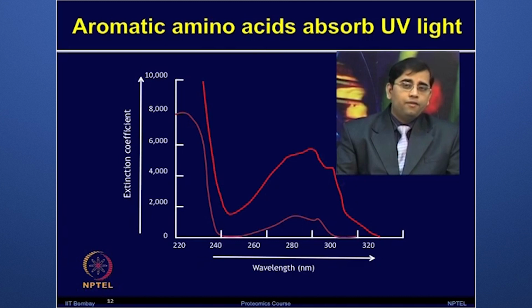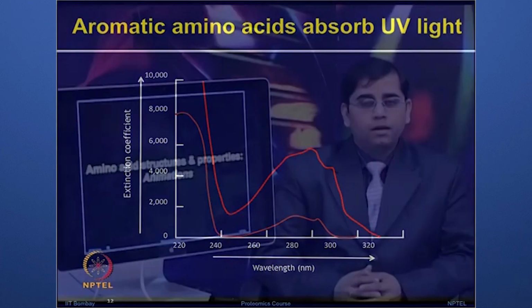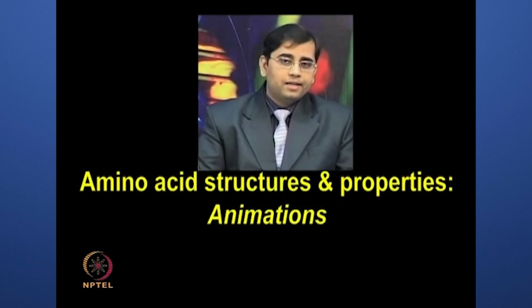Aromatic amino acids have a unique property. They can absorb UV light. So, all three amino acids which we just discussed, tryptophan, tyrosine and phenylalanine, can absorb UV light. Tryptophan's absorption maximum is at 280 nanometers, tyrosine at 276 nanometers. Phenylalanine absorbs light less strongly and at a shorter wavelength. The light absorption at 280 nanometers is used for protein concentration determination. I will refresh some of the concepts discussed on amino acid structures and properties in the following animation.